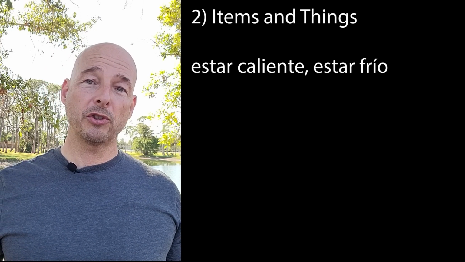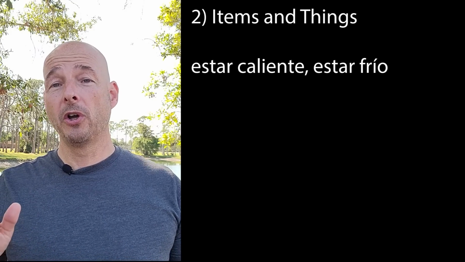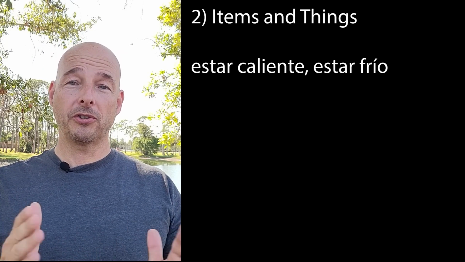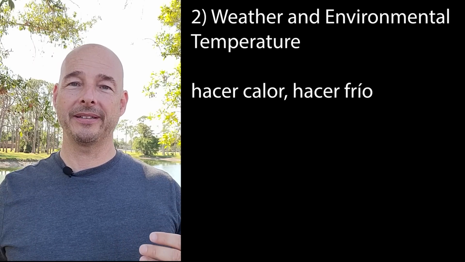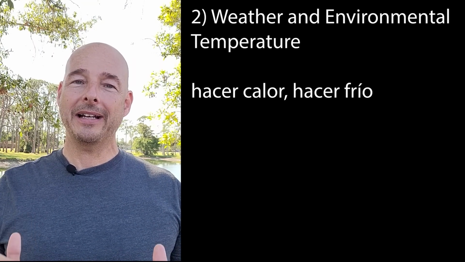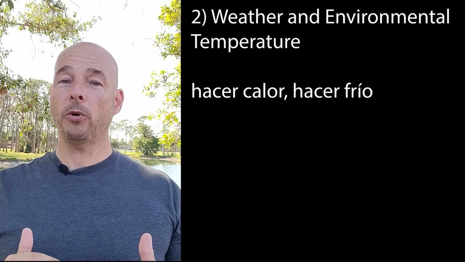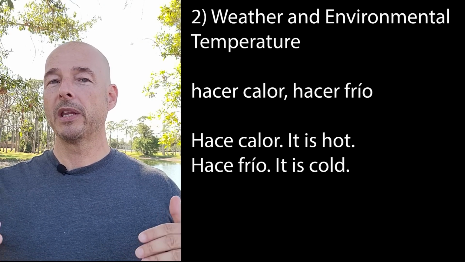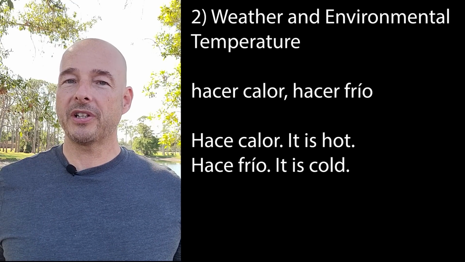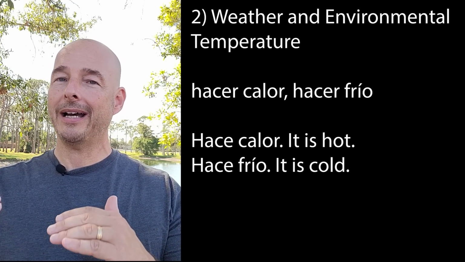Remember, those are adjectives, so they have to agree in number and gender with whatever they're modifying, right? Whatever they're describing. And our third category is weather or environmental temperature, ambient temperature, however you want to remember it. And that's going to be hacer calor and hacer frío. Just a reminder, there's not a lot of conjugation in that one. If you're speaking in the present tense, most of the time you're just gonna say hace calor, hace frío.